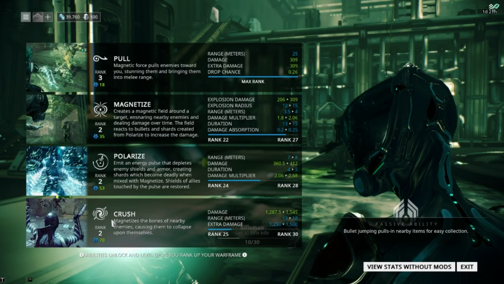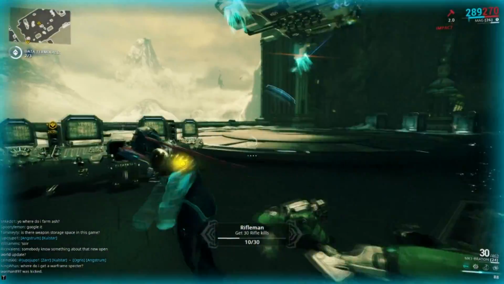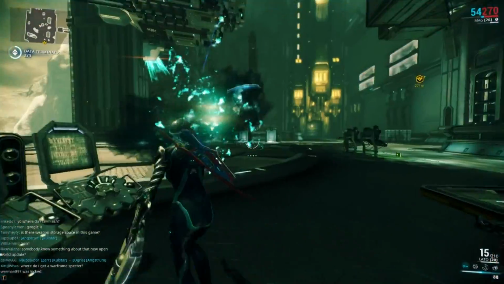Well, because Crush requires a lot more. You need to kill a lot more enemies with Crush in order to get it to a higher rank, I think, than the previous three abilities, because this is the ultimate one. It's a super powerful one, basically, so you need more effort to make it stronger.